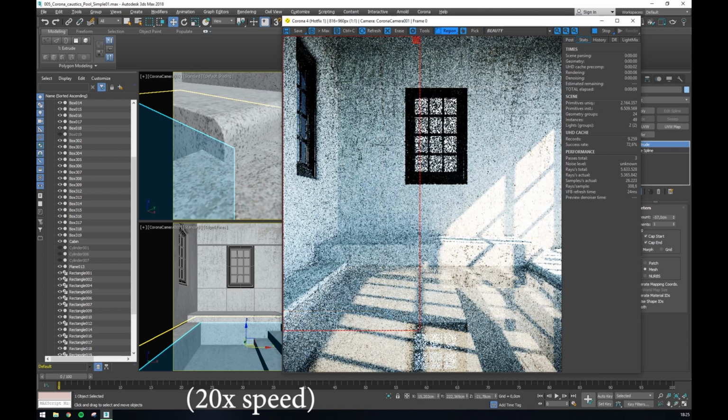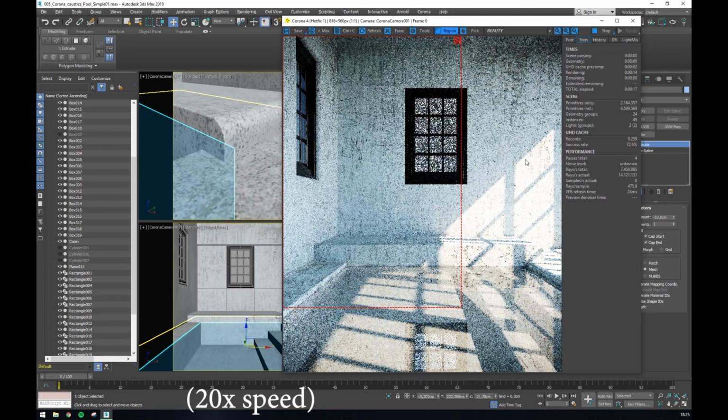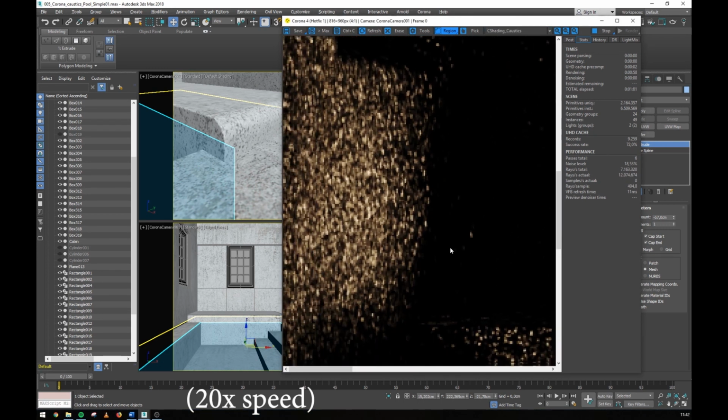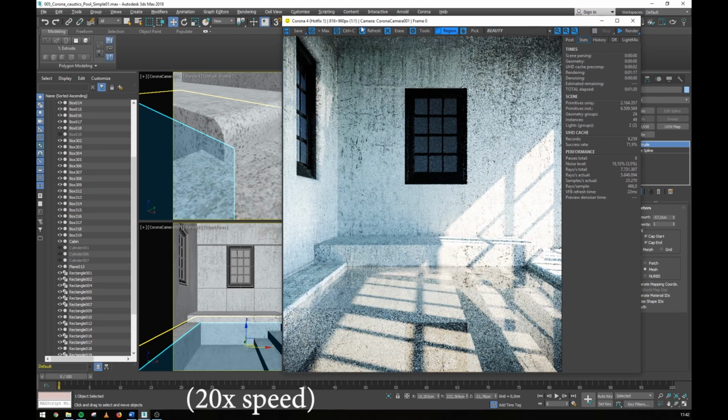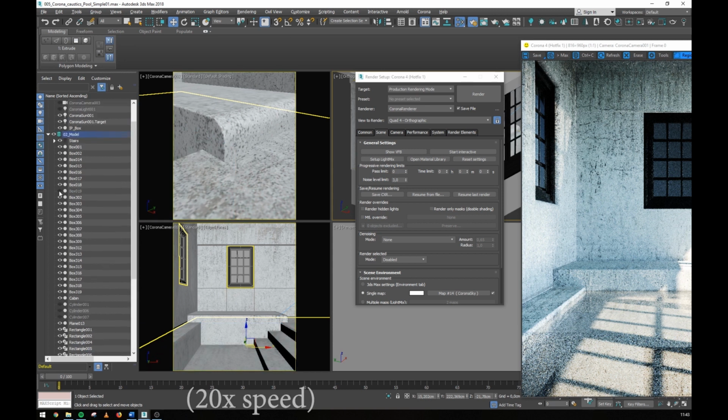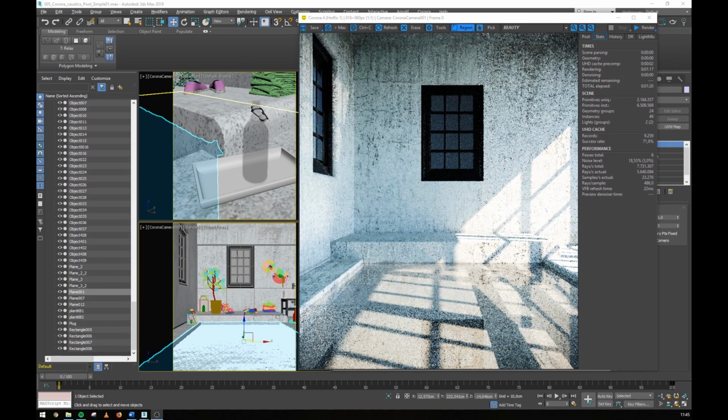I'll be using render regions here, but bear in mind that at the moment Corona 4 caustics may not render as expected with render regions, and for the time being it may be best to render the full frame when using the caustic solver. Notice how the caustic solver will take into account the displacement and the bump channels of the material, so whether we use a normal map, a bump map, displacement map, or displace the geometry itself, the results should all be equal.